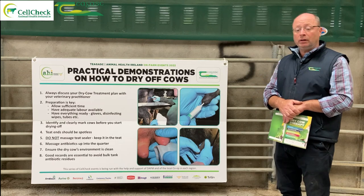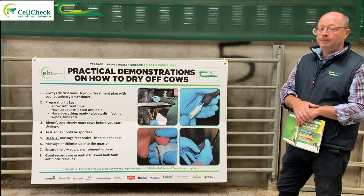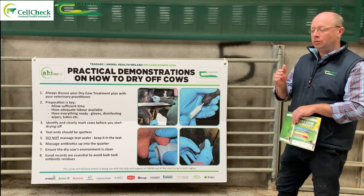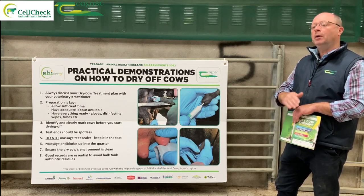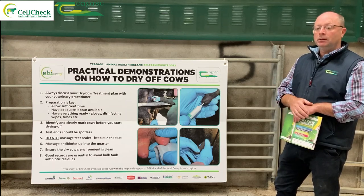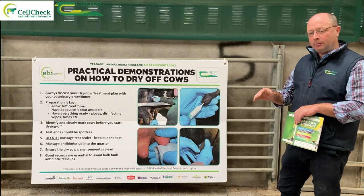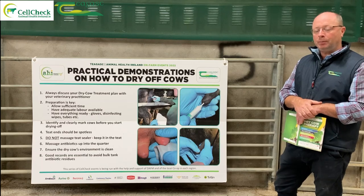One significant issue at farm level is group sizes at drying off — they're too big. Whatever the total number done in a day, each group within the parlour should be no greater than six. Drive in your six cows, dry them, seal them, out the gate, clean down the platform, and bring in another six. Depending on help and capabilities that could be up to 20-30 cows in a day, but it's very important to be properly drafted, have your breakfast, recharge, and then do your bunches of six — ideally with help and be prepared.